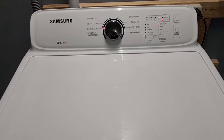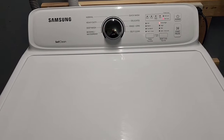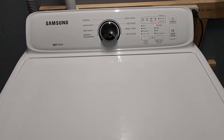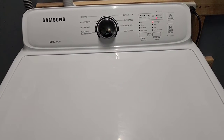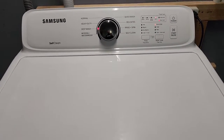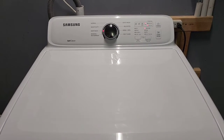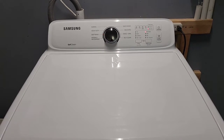But the benefit of this, the part of the HE designation on some of these newer machines, is once it goes through this and spins the clothes out at such a high RPM, it's going to make those clothes very light when they come out. It'll cut your drying time in half. So huge benefit. Anyway, as you can see, nice and quiet. And I'll come back once it's at top speed.